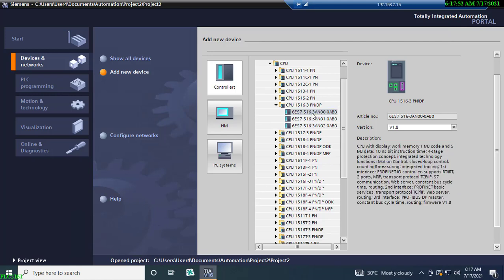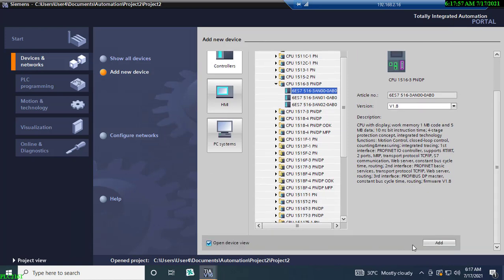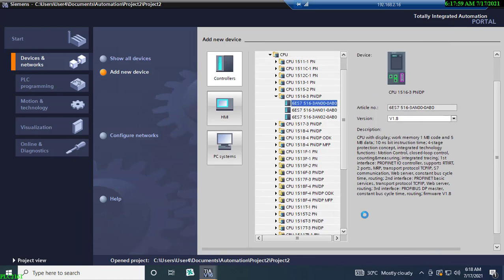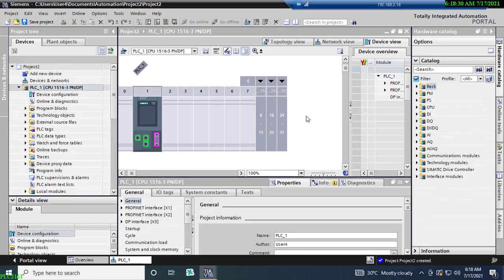You just have to create and add this. It will take some time to insert this in the project. Okay, so you see the project view is here.